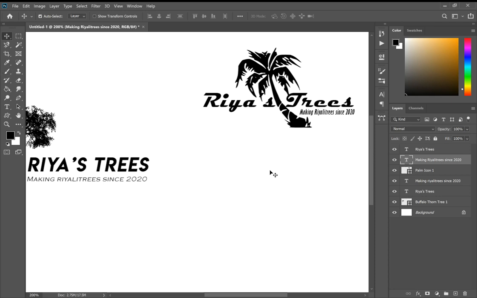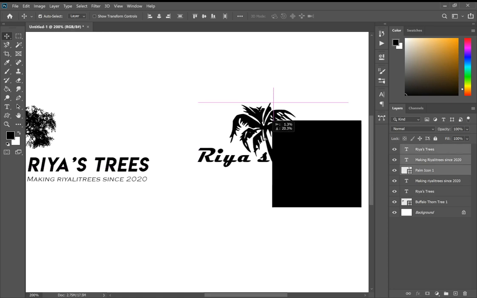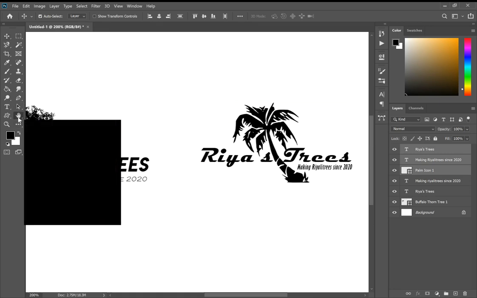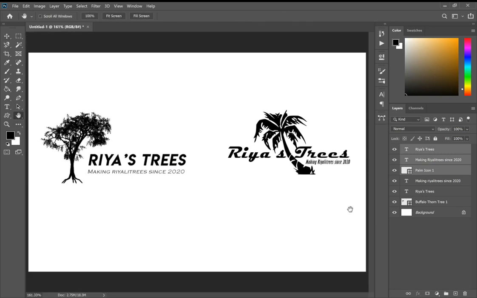And so now I'm just going to click on the palm tree. I'm going to hit Control to select multiple layers, and I'm going to move all three of these together down. So now let's double click on the hand tool and look at both of our logos. Notice how each logo kind of evokes a different vibe. This one feels a little beachy and a little bit more California, while this one feels a little more foresty. And notice how the different fonts contribute to those different vibes.